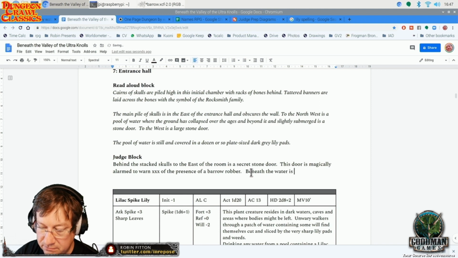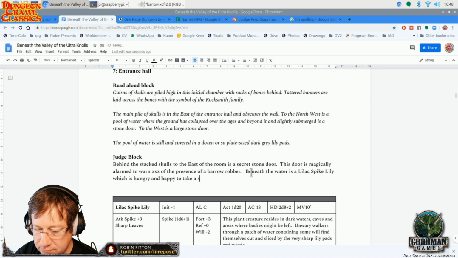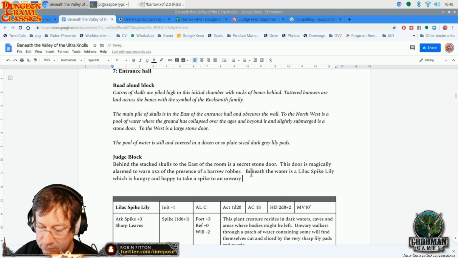I'll also say, because this is the judge block, beneath is a lilac spike lily, which is hungry and happy to take a spike to an unwary walker in the water.